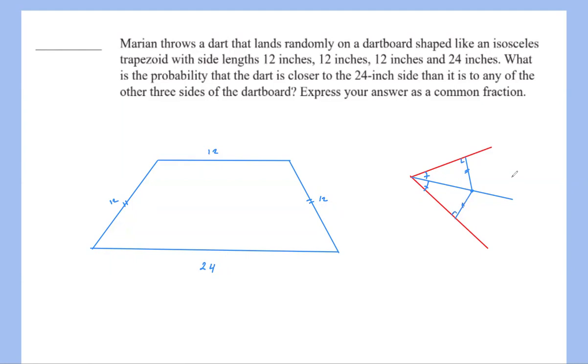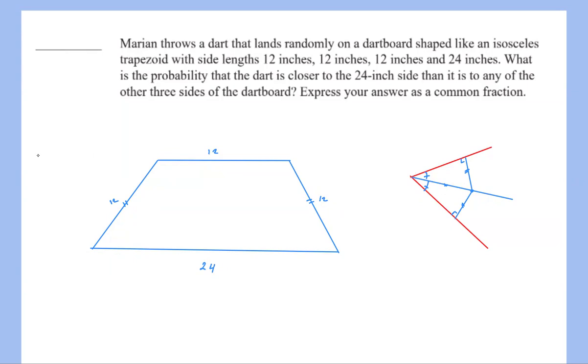This is one of the most fundamental features of the angle bisector. We can prove this by congruent triangles, but I'm not going to dive into that. I just want to remind you of this now, because regardless of the distance from the vertex, if you take any point and drop the altitude, those distances will be equal. So why is this important for our problem? Because we want to find where it is going to be right in the middle. If I choose a point right here, is it going to be closer to this side or closer to this side? So how do I find it right in the middle? This is where we are going to use the angle bisector.